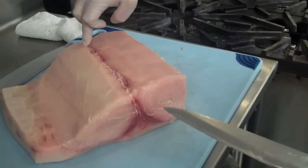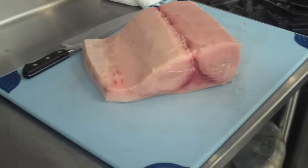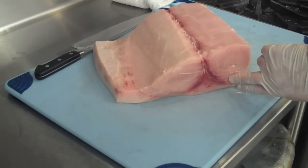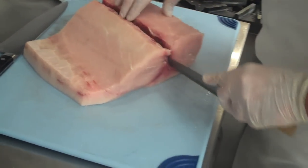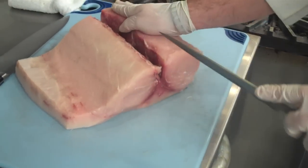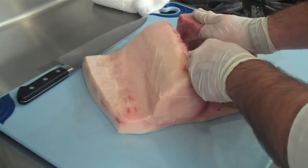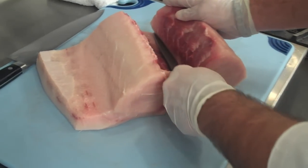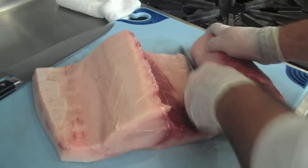Now what this is here is the bloodline. The spine of the fish runs down here, and it has a really dark color on the meat. Contrary to popular belief, this does not have a fishier flavor — it just doesn't really look that good. But what we're going to do is make one incision down this side there, and then this is where experience comes in. I take the knife and get down on this side of the bloodline, and you kind of roll it back like this. And then you can take a couple nice swipes at it like that.